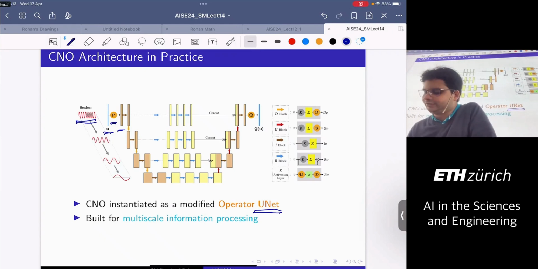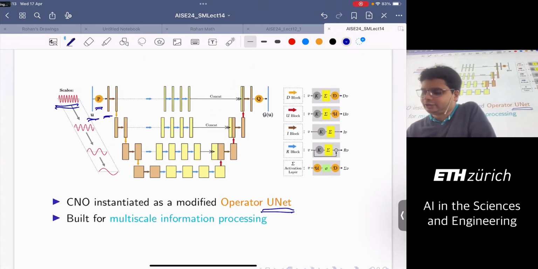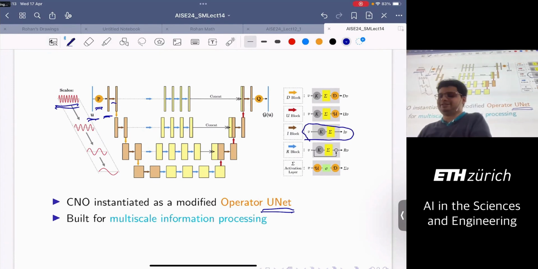Then there are different kinds of layers here. As you can see, they have some names. Let me even expand it further so that you understand it. The first layer here is what is called an invariant block. This is a dark red color. I can't see it at this resolution, but I think you see what it is, right? And what does it do? It takes a signal, a band-limited function. It puts a convolution, and it puts a nonlinearity. And the nonlinearity itself, the activation, has these upsampling and downsampling layers, right?